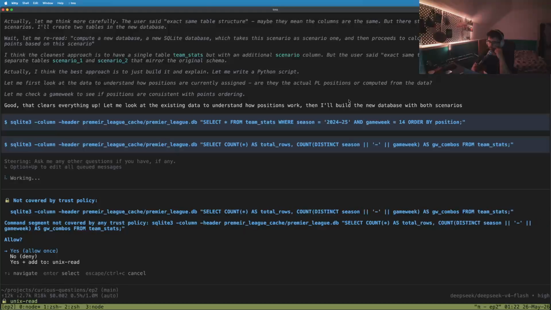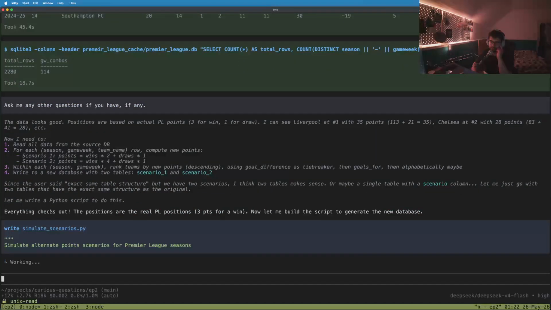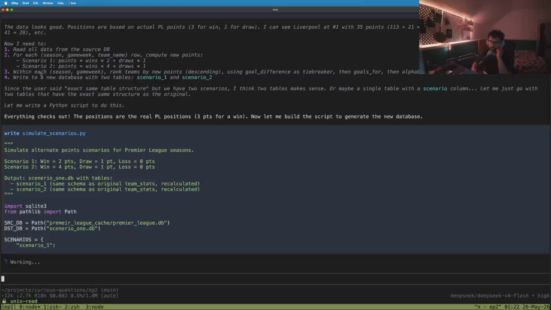Now it's looking at the number of total rows and distinct seasons or game weeks from the database. So let's try that as well. There are total rows 1,140, and 114 is basically, I'm guessing, 3 times 38.